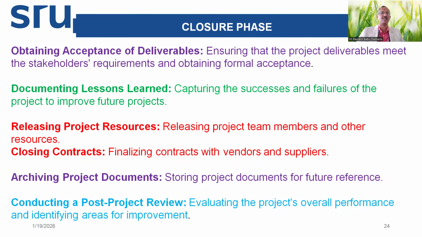And the last phase is the closure phase. In the closure phase, obtaining acceptance of deliverables means ensuring that all the project deliverables meet the stakeholders' requirements and obtaining the formal acceptance from the receiver, either the customer or whoever we are giving the product or the project. And document all the lessons learned during this so that it is useful for future projects.